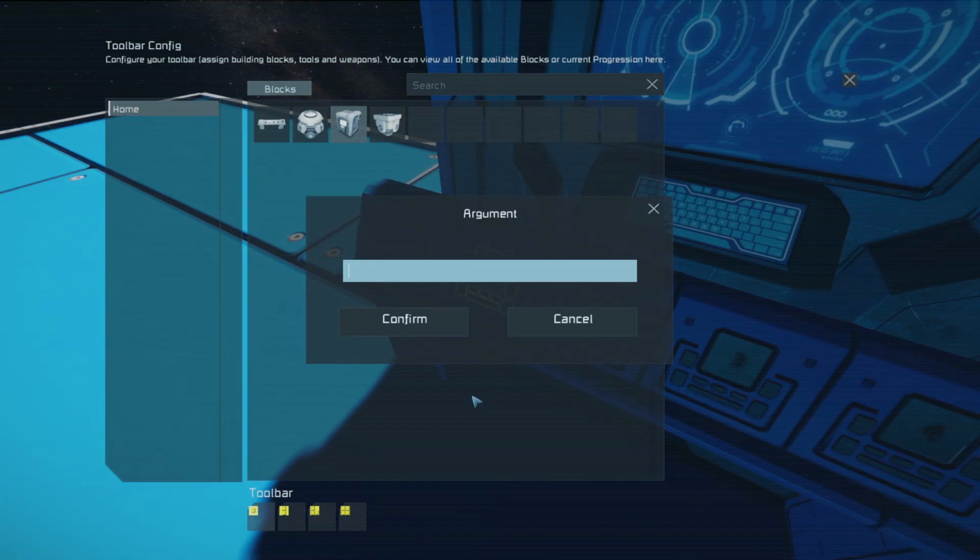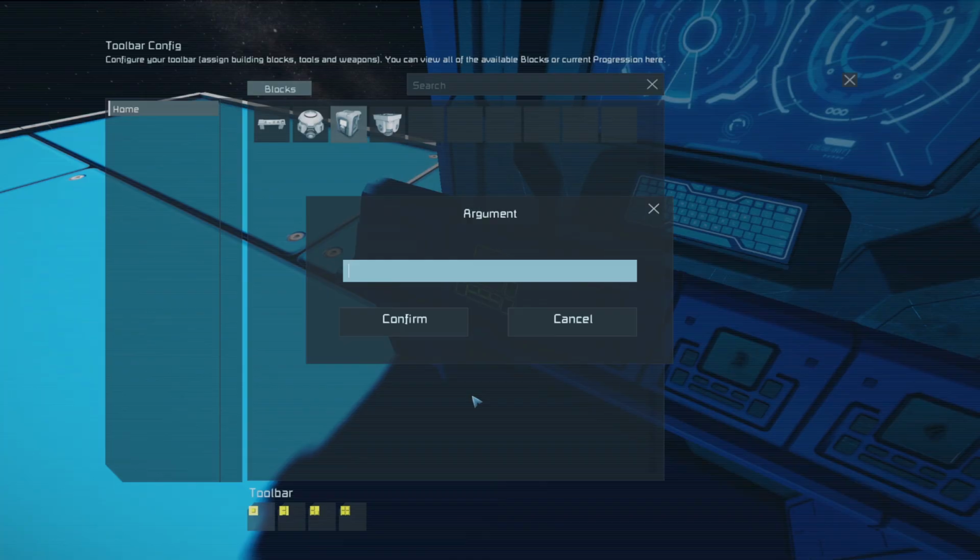This is what allows you to filter, and it means you can get different buttons to trigger the same programmable block but do different things. So instead of every button running everything that's in main, you can have it just run part of what's in main. Let's just say name.